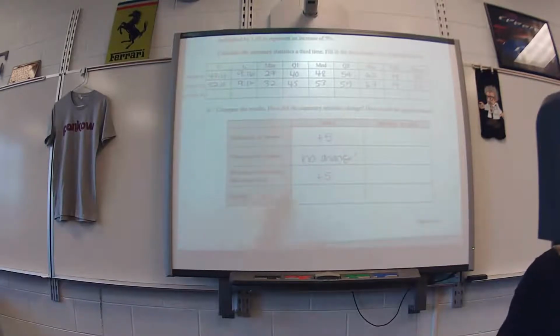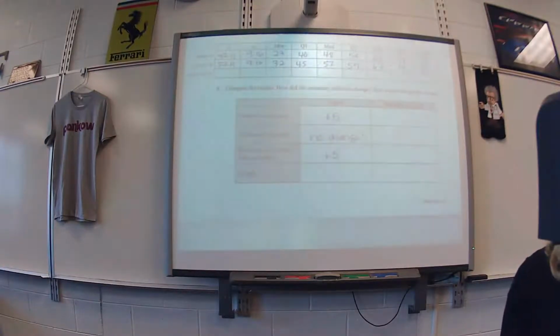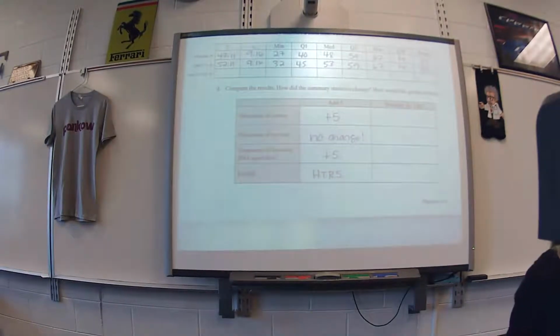And I put down here, this is just something I put on the end of this table just to remind you of something else, kind of related to something you would have done in my class a couple years ago, either last year or 2 years ago. Do you remember doing my little chart method of graphing? And I had this thing called an HTR5. Do you remember what that was? A horizontal translation to the right by 5.